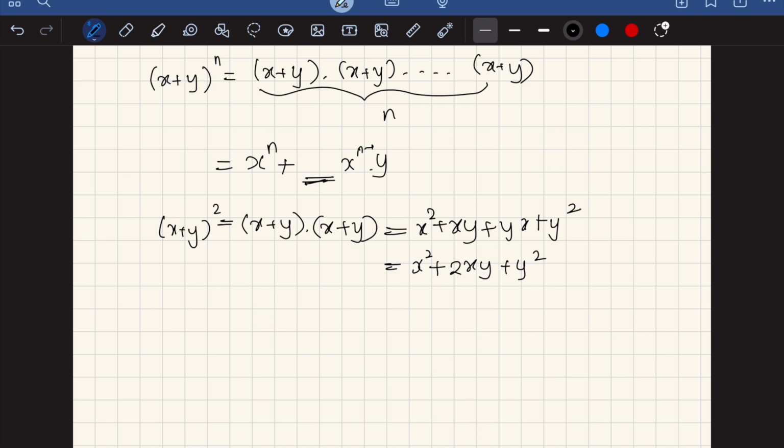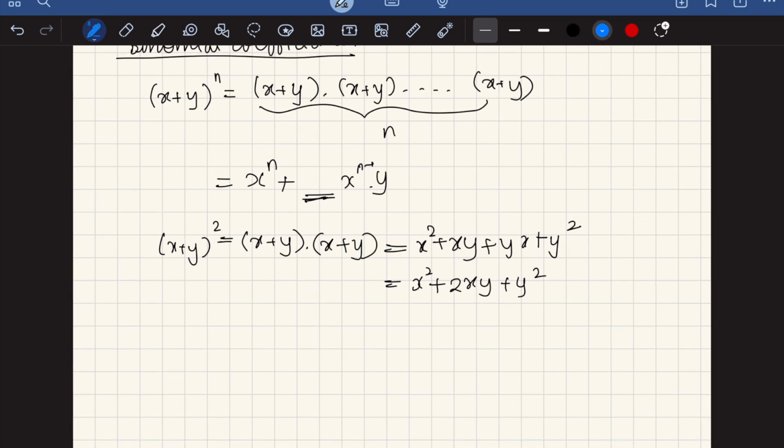Exactly. So you have n choose 1, which is that you want to choose one y, and you can pick it up from this set or this set or this set. So you have n many choices. So you want to pick one y from n choices, so n choose 1 is what you get. Similarly, if I ask you what is the coefficient of x to the n minus 2 times y square, that would be n choose 2, because it's same as asking in how many ways can you choose 2 y's from a set of n y's.